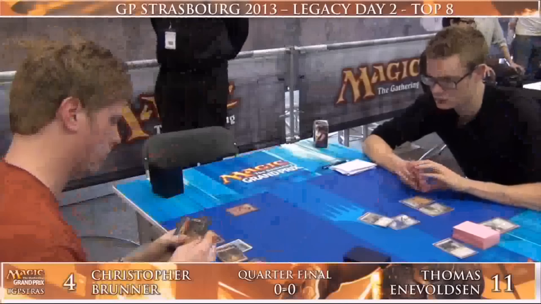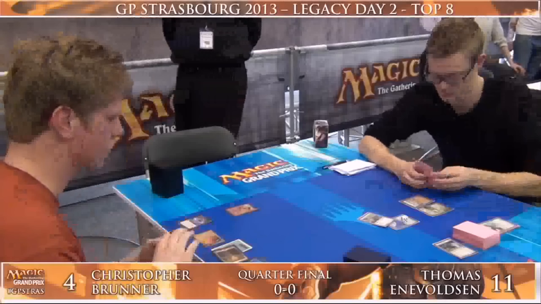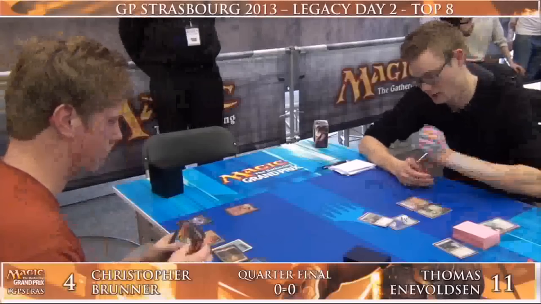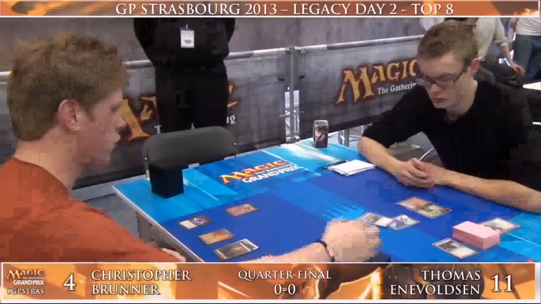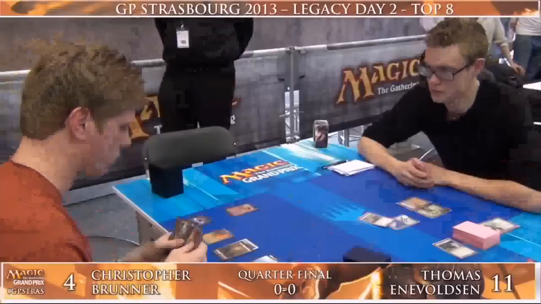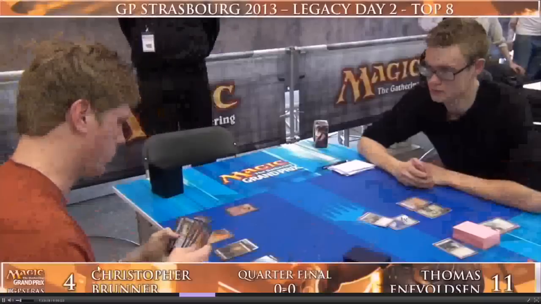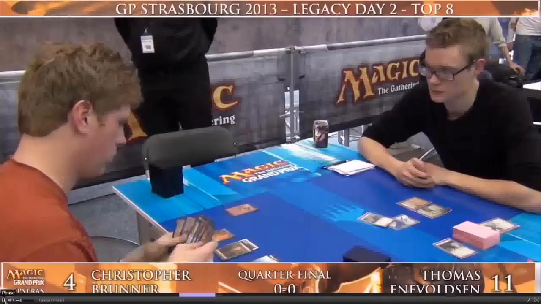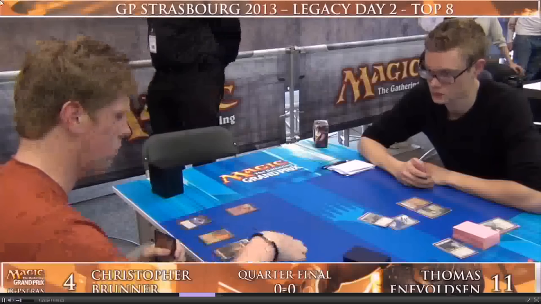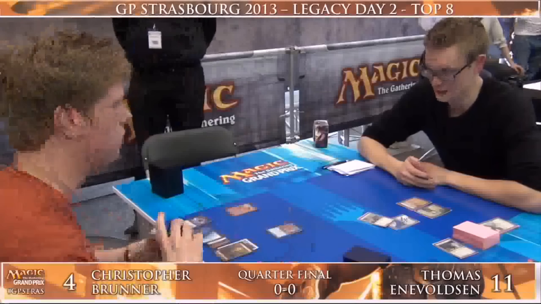Yeah, and we know that there's certainly enough Emrakuls in Brunner's deck. So giving him the Intuition at that point seemed like the right decision, but right now it's actually coming to haunt him, and the fetch land wouldn't have done anything. Yeah, Thomas Enevoldsen actually also electing to not play the Wasteland. Just knowing what's up, knowing Intuition is going to fetch the Emrakul. He wants a land afterwards, most likely.